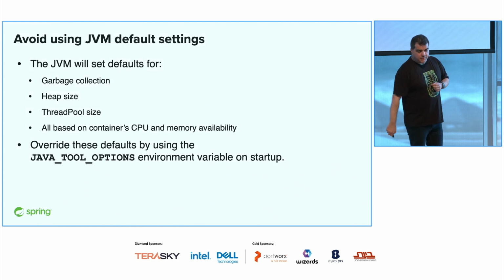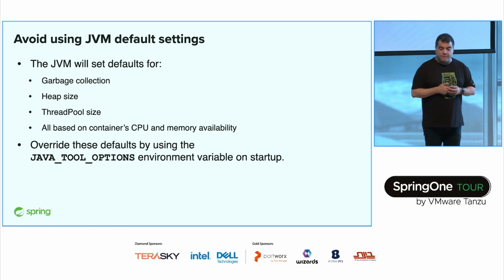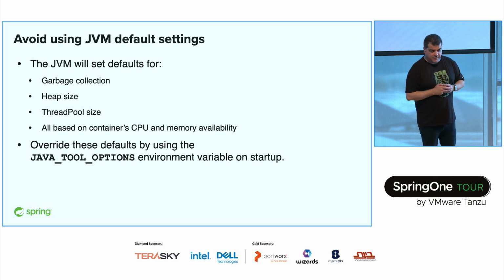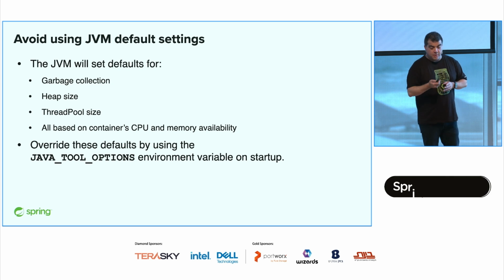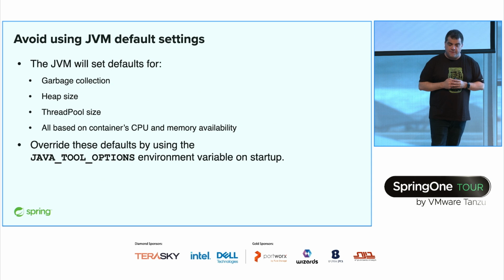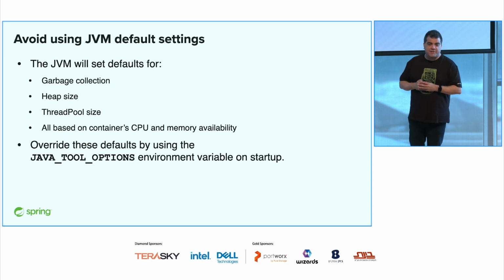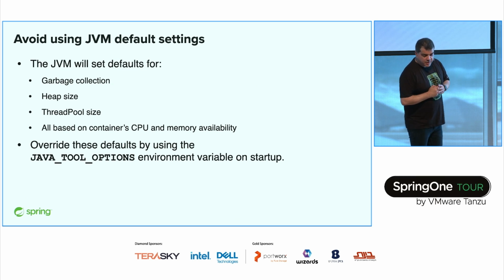Okay? So it is highly recommended to avoid the defaults, because these defaults have a lot of impact on how your application is going to behave. So you should probably change these memory settings using the JAVA_TOOL_OPTIONS environment variable in order to make sure that it fits the environment. Now, what parameters you should give is kind of its own question. It can be kind of problematic to notice.